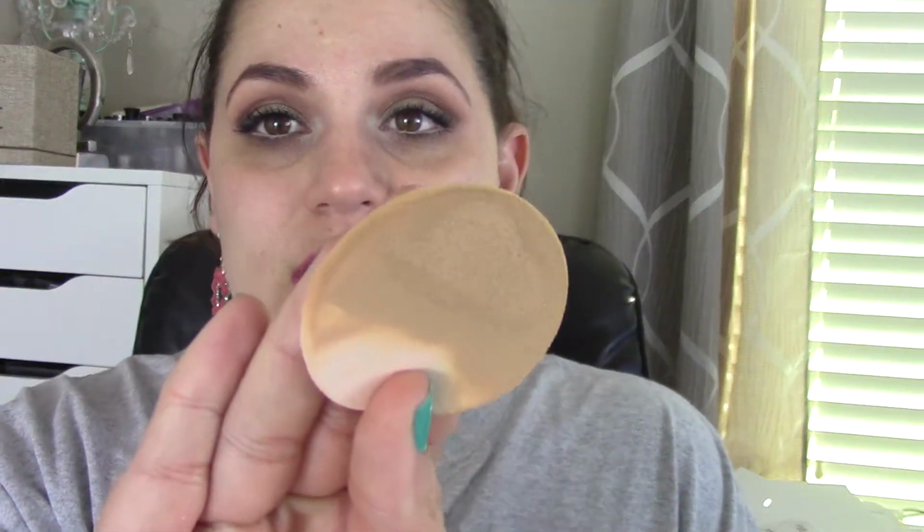So I wanted you to see without any other kind of coverage how this CC cream covers, so you can see there's no concealer under my eyes or anything. The reason I purchased this was because Candy Johnson has talked about Cover FX cream products for being really intense. I believe this foundation is $42. I could be wrong. But I just took a little bit on this pad here, and I'm going to go ahead and put it all the way up to my eyes.